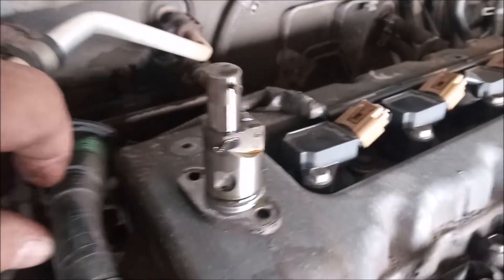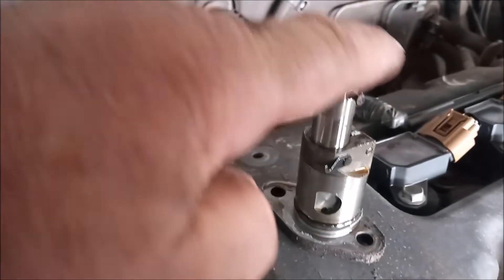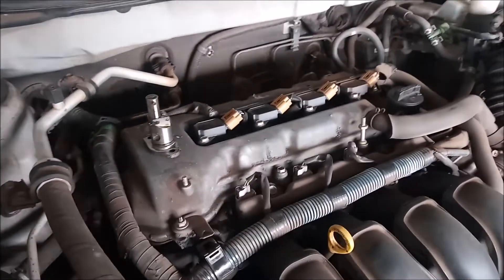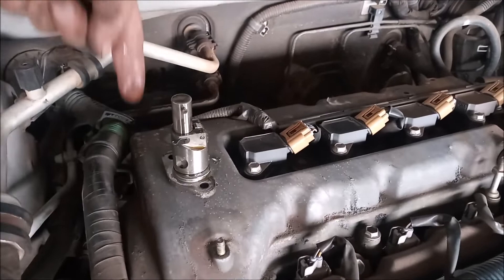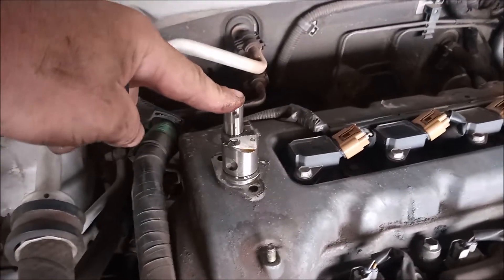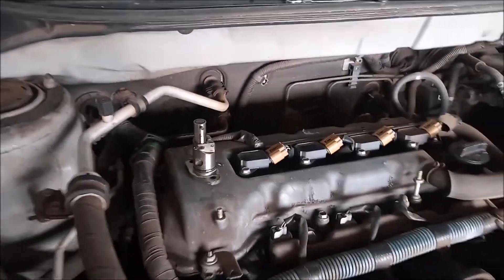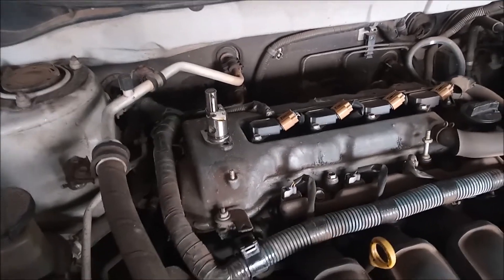The burning question now is how do we release this latch so that the tensioner can resume its function. There are two ways. One way is to remove the valve cover and reach straight down with a long screwdriver to apply pressure on the timing chain guide, which pushes onto the tensioner — when the tensioner is pushed down slightly that causes the latch to fall back and the tensioner releases. You would do this if you were also doing the valve cover gasket at the same time, which we are not.